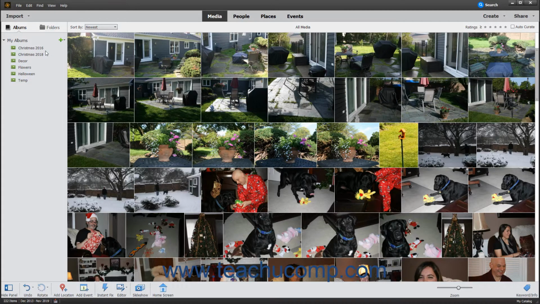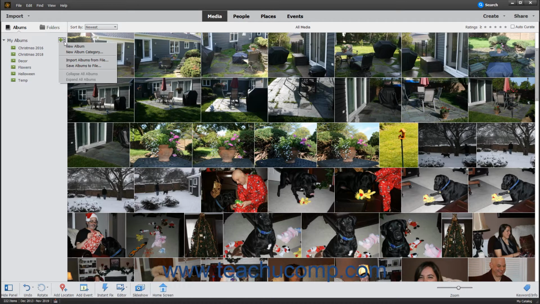One way to manage albums in the organizer window is to click the black drop-down arrow to the right of the Create New Album or Album Category button, which looks like a green plus sign within the Albums and Folders panel, to display a drop-down menu of choices from which you can select.